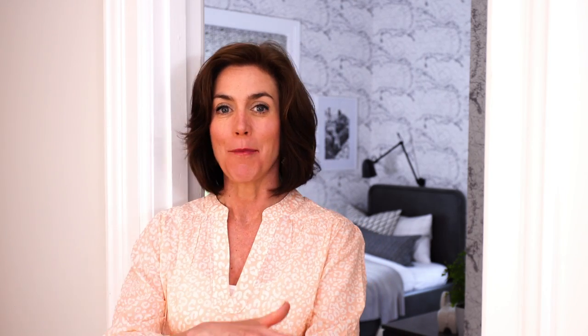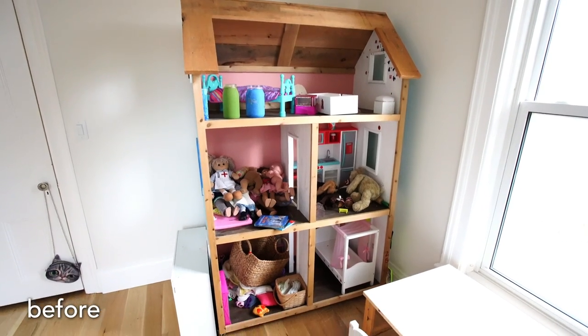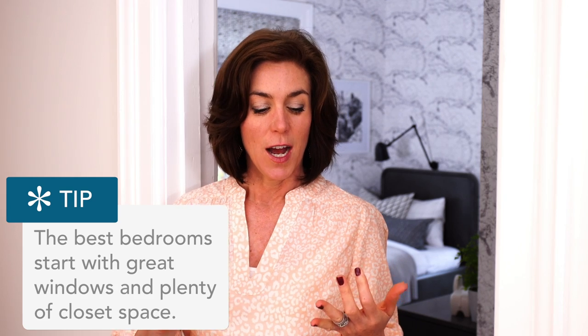We took the kids rooms and did a shimmy move-it-all-around. This upper floor has five bedrooms and three bathrooms for two kids and one mum. Mum stayed where she started and the kids both moved rooms. Nobody was feeling particularly attached to their existing room, and I wanted to make sure that the final placements for these kids rooms had the best amenities — in my view, best amenities are windows and closets and the best overall space for setting up rooms that will work for them for the long haul.